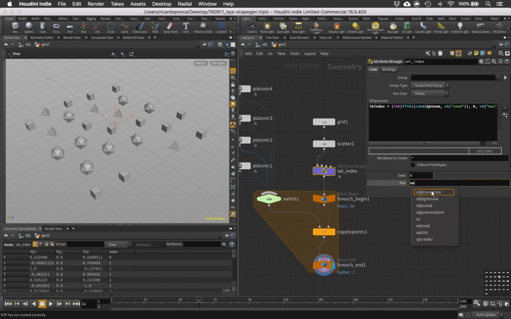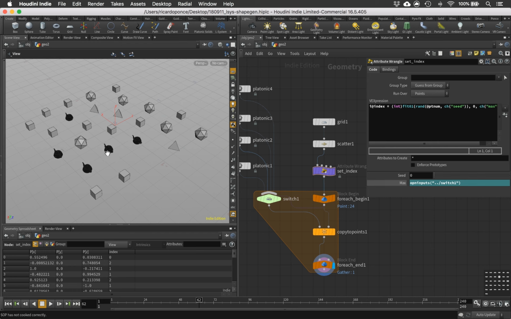I think it's opinputs, so operator number of inputs, and we just need to reference the switch. And I can do that either like this, just typing the path to the switch 1, and this is gonna return us 4, which is perfect, and it's working.